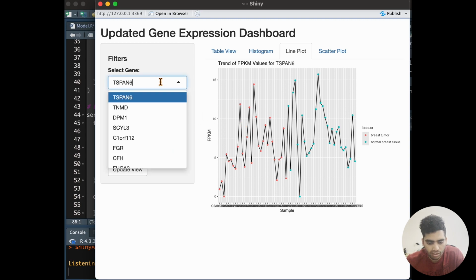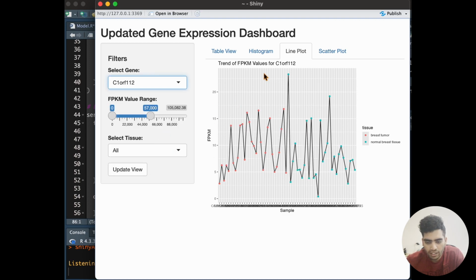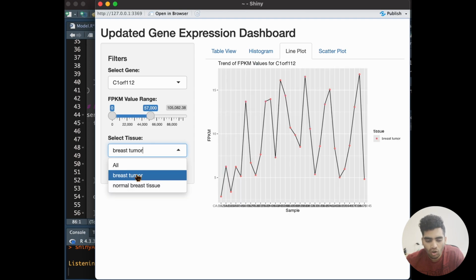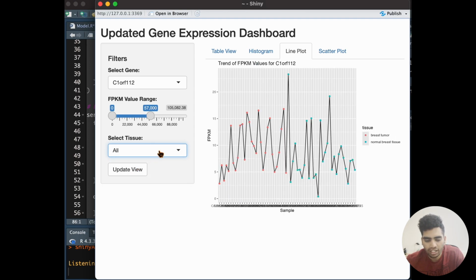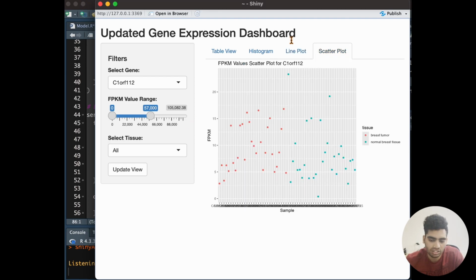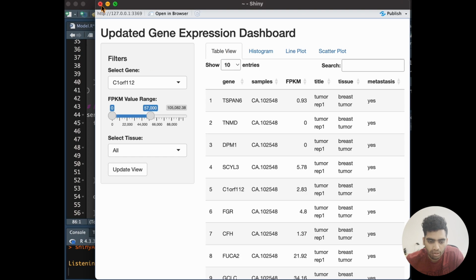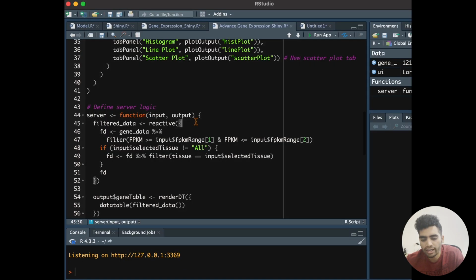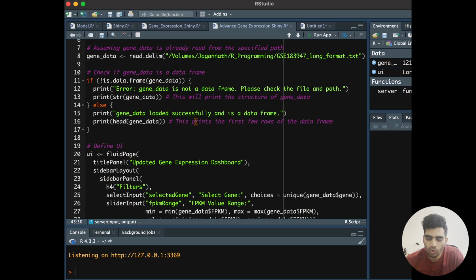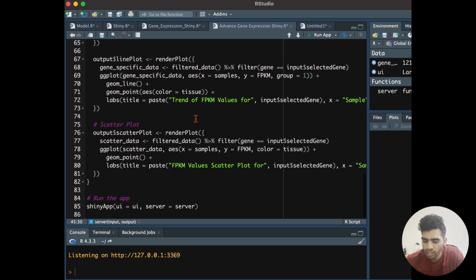If I change the gene, here you can see the trend of FPKM values for C1 or C112. So again, it gives you a lot of room to explore according to your requirements, and then there's a scatter plot. So that was the basic overview, and please feel free to download the code and explore accordingly.